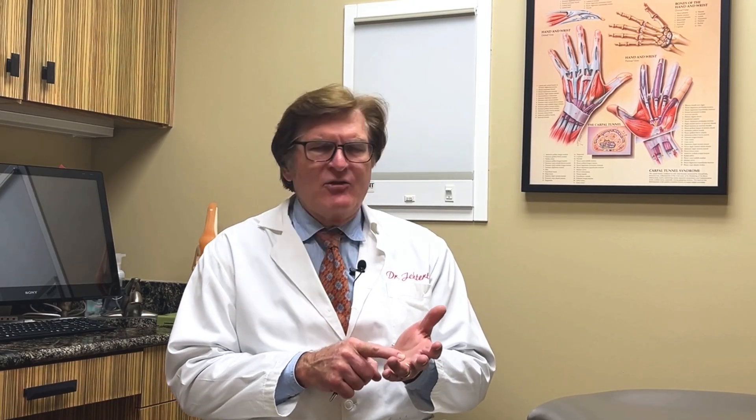The person will come in asking why there's a sore lump. Then they start getting the cord, which can pull the finger down and be very prominent. If it's a dominant hand, a lot of people are annoyed because they can't shake hands and have trouble getting their hand in their pocket — though that could be either hand, of course. At some point, it becomes visibly disturbing as well.